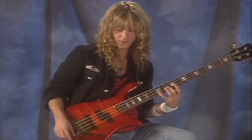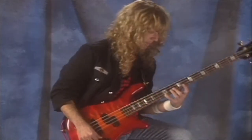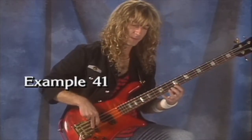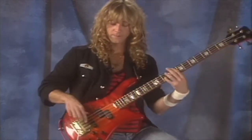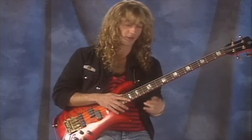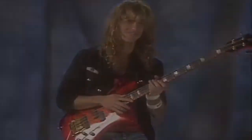And then you can play it down too. Now 16th note triplets, it starts to get pretty hip. Okay, now that's a lot of material right there. Remember, apply it to the arpeggios and all the different modes, and you'll have a wealth of solo material.